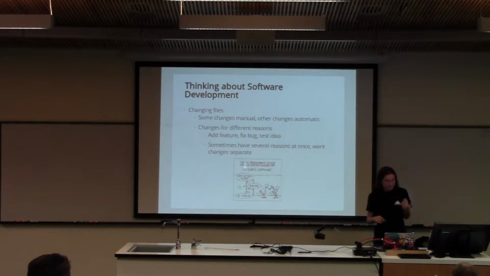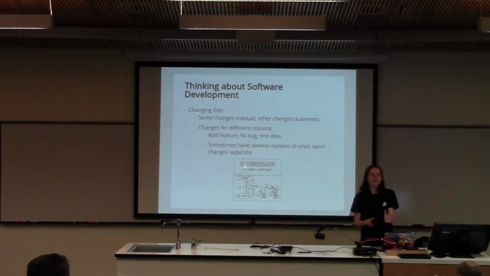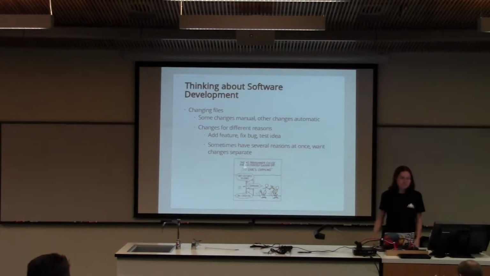And then the other aspect of these changes is that they happen for a bunch of different reasons. So maybe you have a series of changes that are just an experiment to see whether we can add this feature. Maybe you have another group of changes that represent fixing an existing bug. And it's nice to be able to keep those separate, which we'll talk about as we go on.